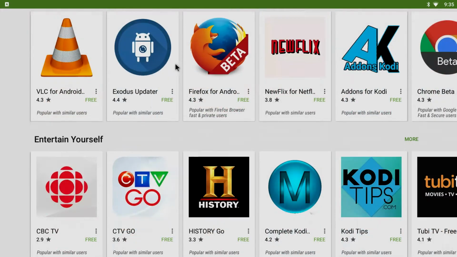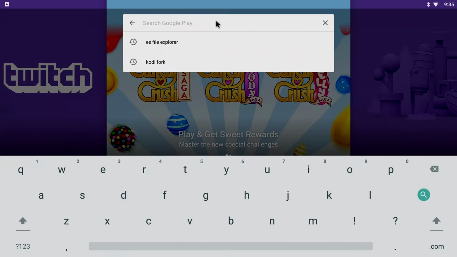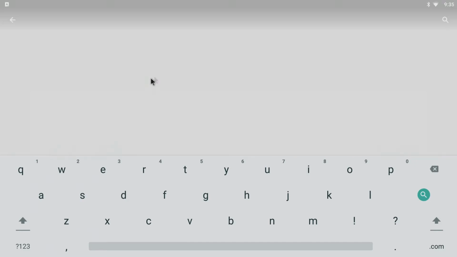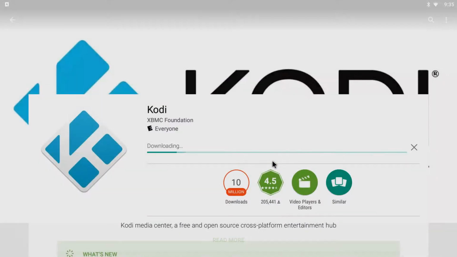And we're going to go in there. If you don't see it on here, we can click on the search and type in Kodi, K-O-D-I, and it should come up with an icon. And we're going to click install. Of course you do need to be signed into your Google account for this to work. And depending on your internet speed, this is how long it'll take.